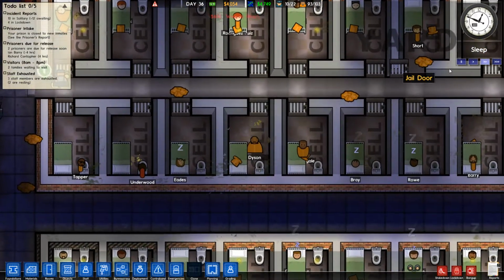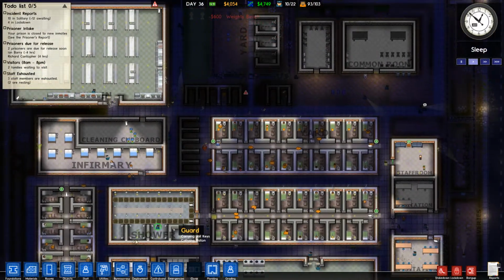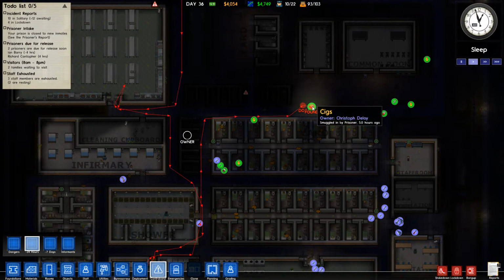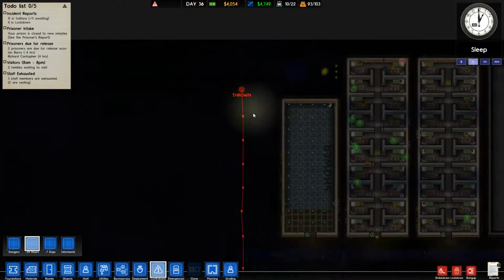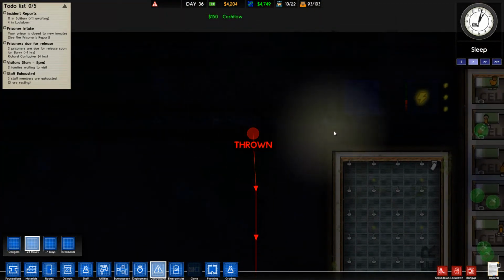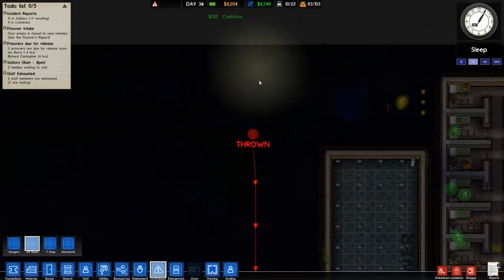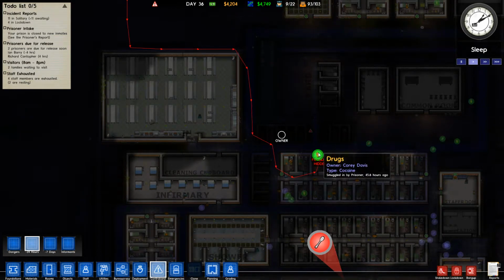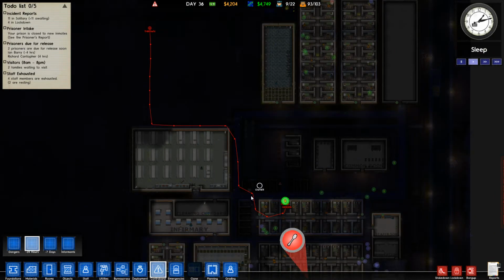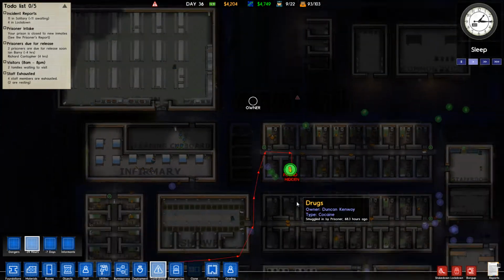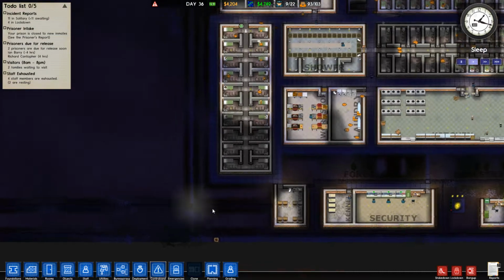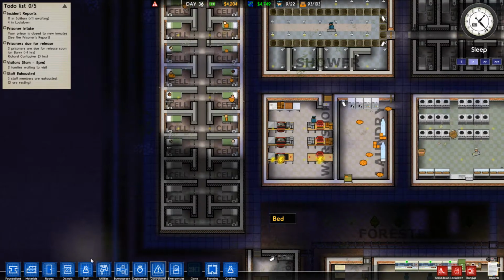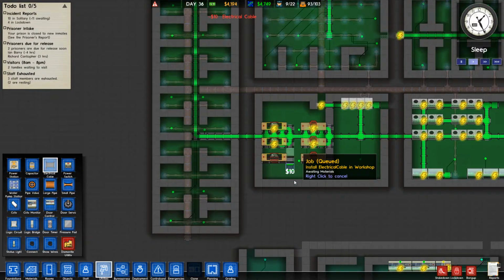A lot of drugs being found again. Now that we have everything searched, let's have a look at where it all came from. Contraband, last 24 hours. Cigarettes. Being thrown in? Really? So they now throw it completely over my double perimeter wall. Okay, suppose it's possible. Drugs. Thrown in. Drugs. How the hell are they doing this? I thought my double fence was enough. Apparently it's not. Well, that sucks.